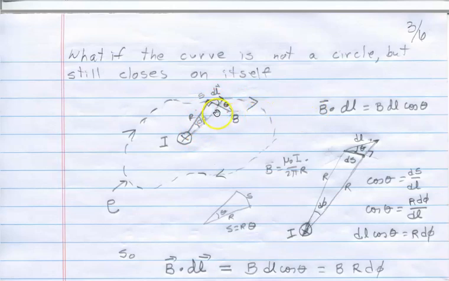And again, I can do the same thing. I'm going to calculate the sum over all the b dot dl's. But let's just look at the b dot dl here. B dot dl is the magnitude of b, the magnitude of dl, times the cosine of the angle theta. And the angle theta is between b and dl vector. And there I've got it drawn in this plane as this angle between those two. So here the angle isn't 0 degrees, but is something other than 0 degrees.